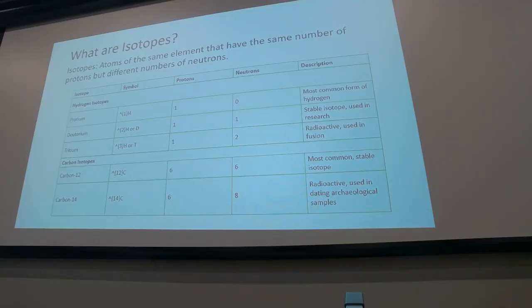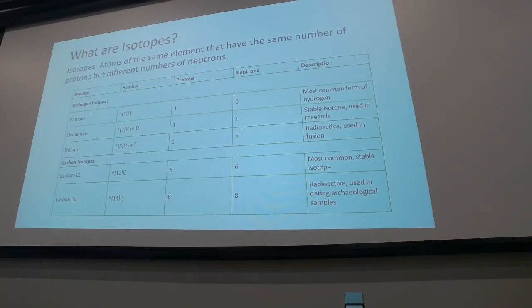Now let's move into isotopes. What are isotopes? Isotopes are versions of these atoms that have a different number of neutrons. They all are atoms, and they have the same number of protons, but they have a different number of neutrons. An example would be hydrogen. We have 3 types of hydrogen. We have hydrogen 1, hydrogen 2, or D, and hydrogen 3, or T.